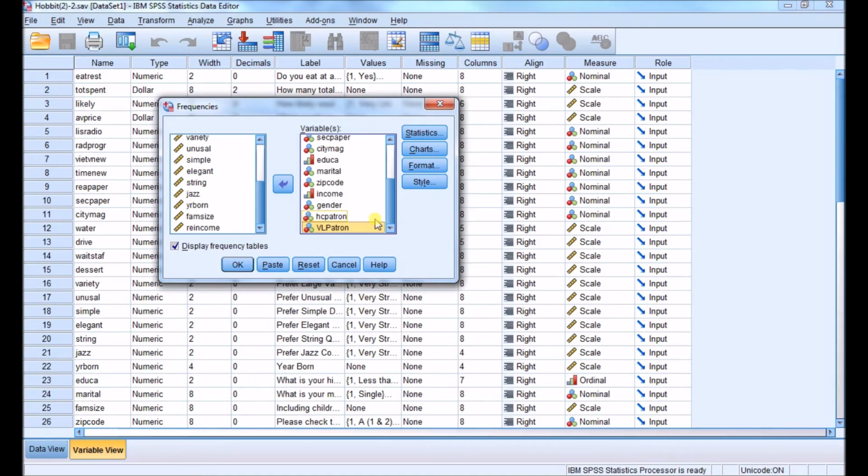These are the basic steps that you will always encounter. Whatever analysis, you always have to bring over the variables from the left side box to the right side box. Now, we're going to do this descriptive analysis.